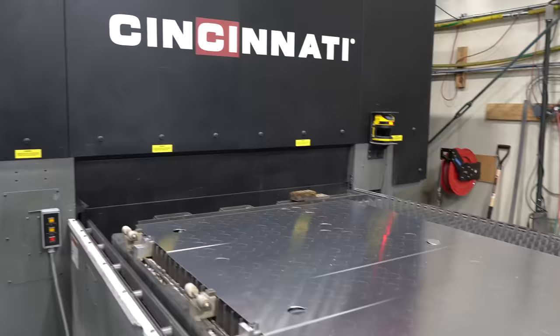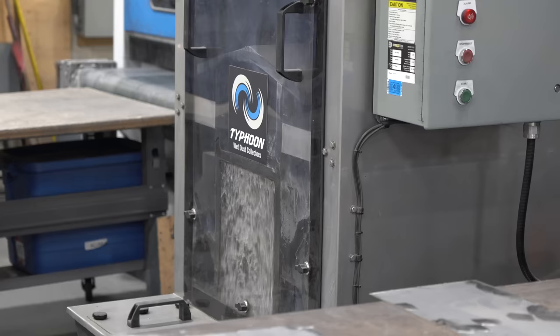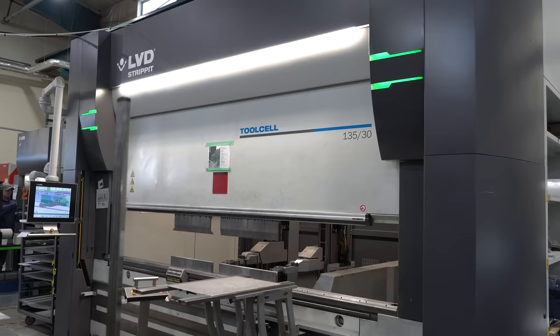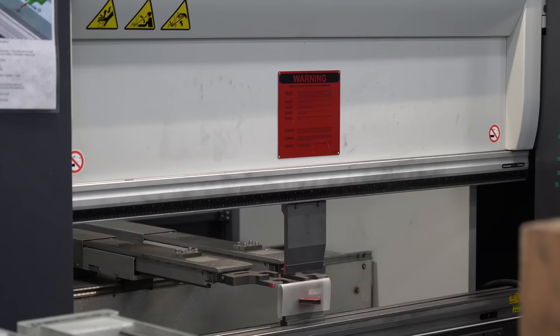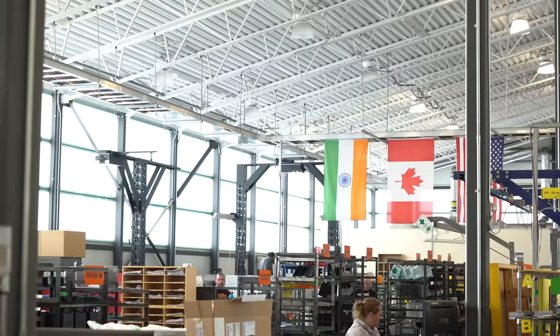They were making little color sample pieces while we were there. After they cut them out, they clean it, then they bend metal for enclosures and parts, and they even do welding. These metal bending machines are just crazy — they have manual brakes and some automated brakes, and these presses let them bend metal so precisely. I was also glad to see that they had some safety features — even if your hands are really close, they have finger detection safeguards that stop the machine immediately before anything gets cut off.